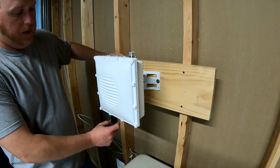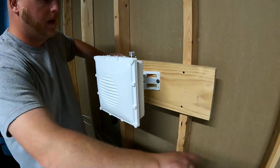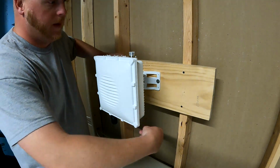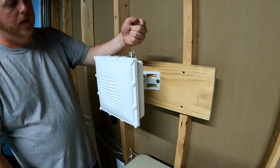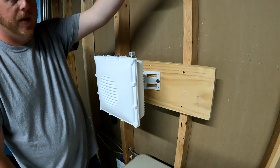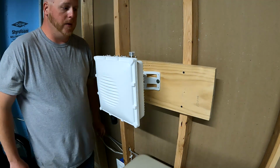And then your Ethernet is obviously going to come up through the bottom, back down to your house, down and around. And then again, if you remember, we have a ground on the bottom as well. So I would run that up, kind of up and around the back, hook that with my other cable for the antenna, and kind of run those back up together and then splice that in. That way the enclosure is grounded as well.